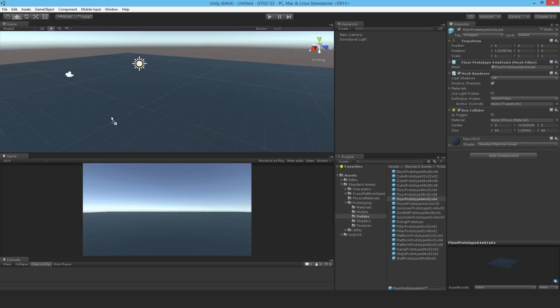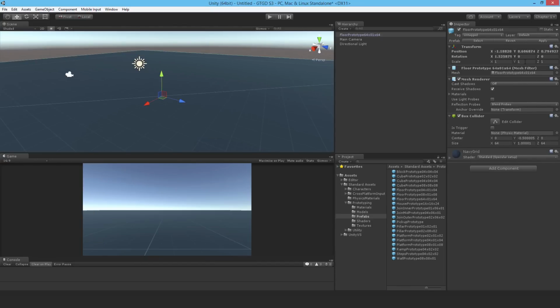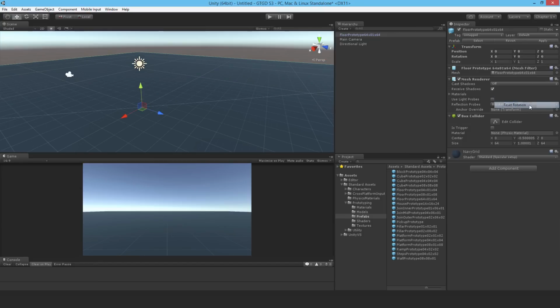By dropping it into the scene view, I can position where I want it to be, but it'll never be wherever I want it to be anyway. So whatever, I'll just drop it in and then just reset the position. To set the position to 0, 0, 0, a quick way to do it is to reset position from the cog here. And for some reason there's a rotation as well. I don't want any rotation, so I'll get rid of that.